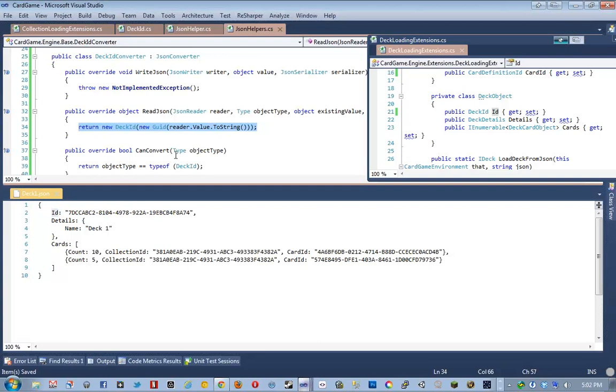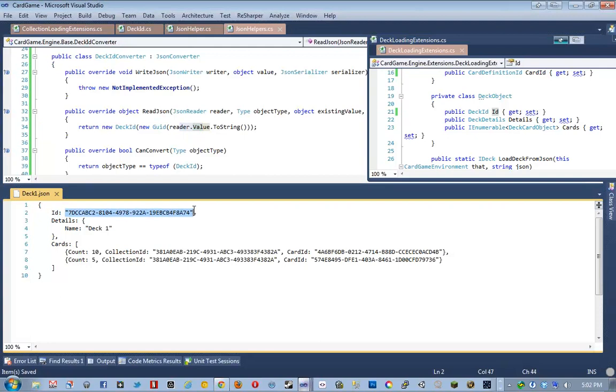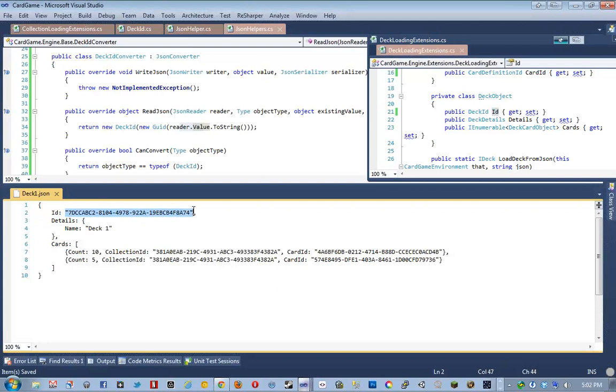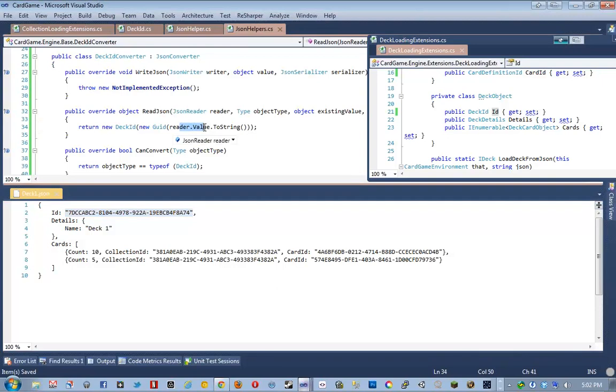So right now, reader.value is literally sitting on this. Now, if this was a structure instead or an array, and you can handle these instances, it's a bit more complex to deal with that, but it's a pretty straightforward API. So just know this isn't magic. When the deserializer hits this property and matches it up with this value, that's when it asks your custom converters to go ahead and do the rest of the work. And at that point, reader.value is stuck on the proper position.